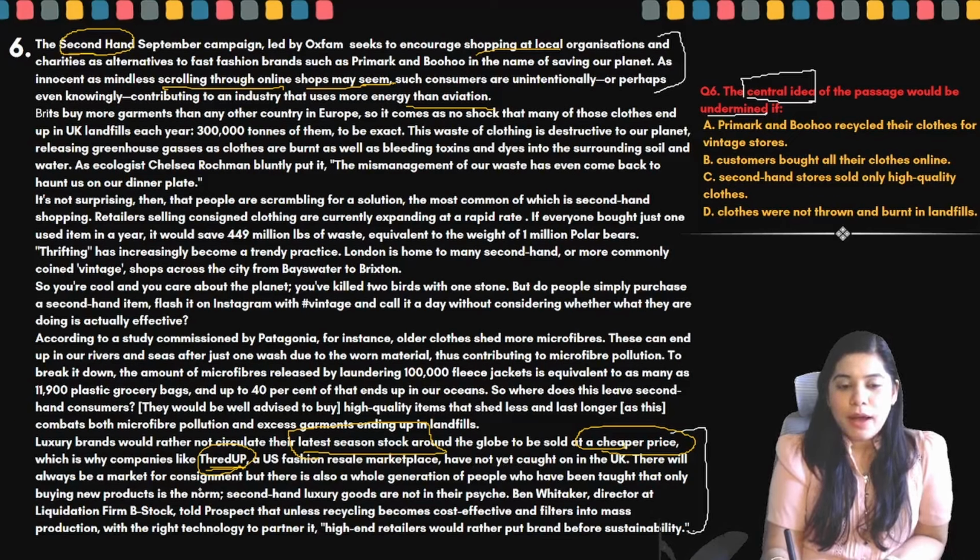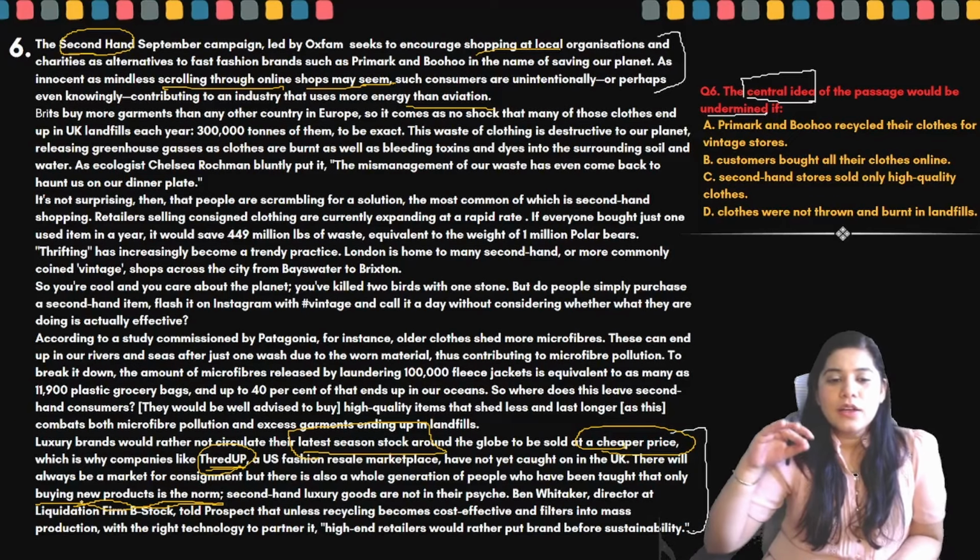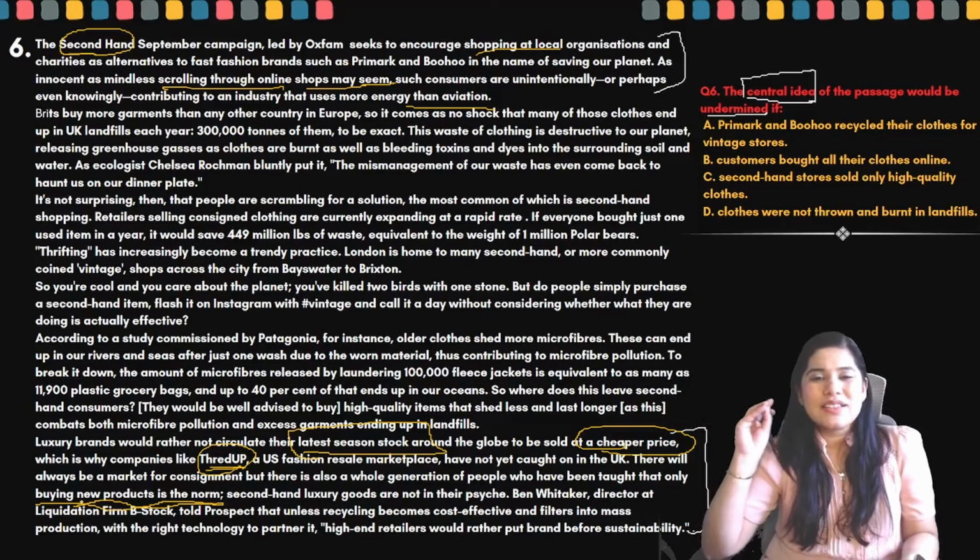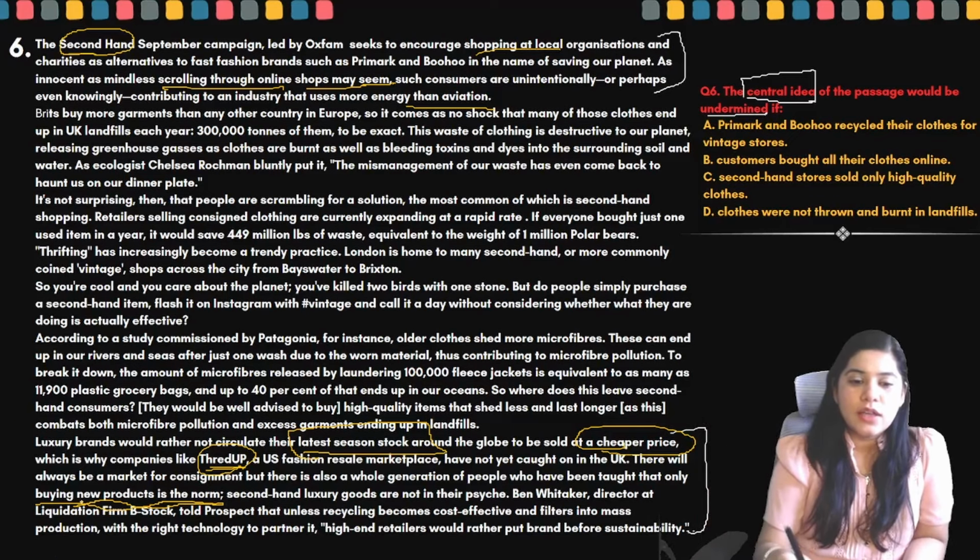There will always be a market for consignment, but there's a whole generation of people who have been taught that only buying new products is the norm, as in a lot of people don't like to buy second-hand things, right? That's why companies like ThredUp are not working. They are selling recyclable material, but nobody is interested. Second-hand luxury goods are not in their psyche, right? A lot of us are also like that.